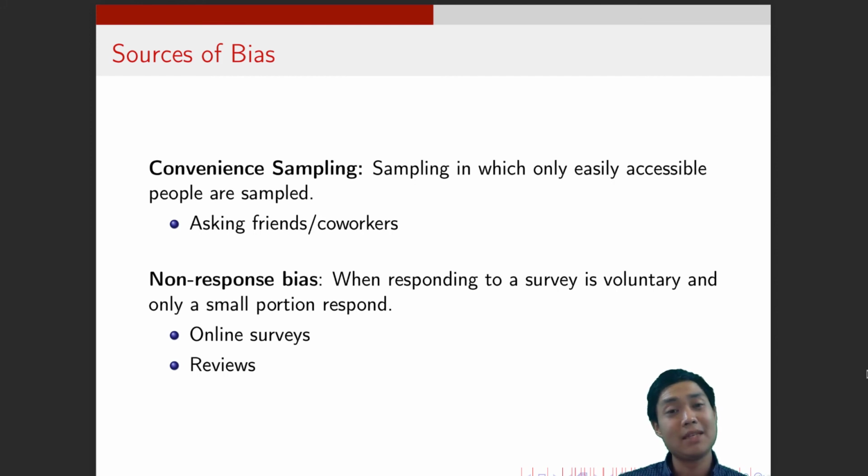So there are a lot of different sources of bias, and there's actually an entire study of where all these different sources of bias and error might come into play. We'll only touch on a few here, but this is important to know when you're taking samples or looking at studies: think about what the sources of bias might be, where the sources of error might be, and whether your population and your sample are representative.